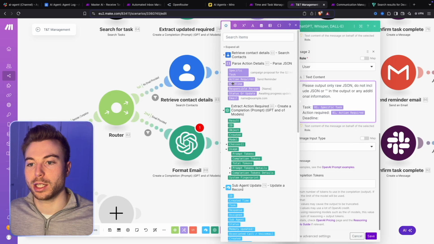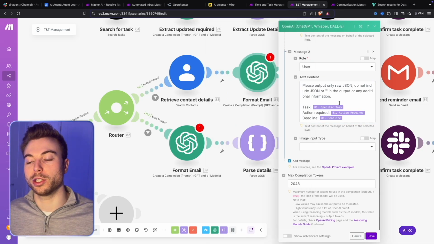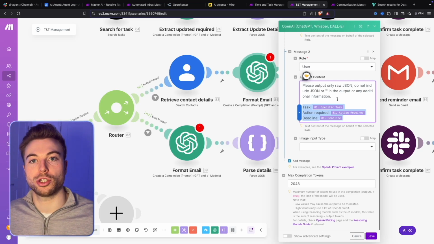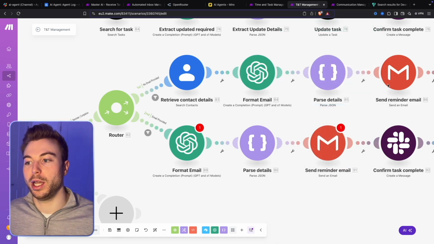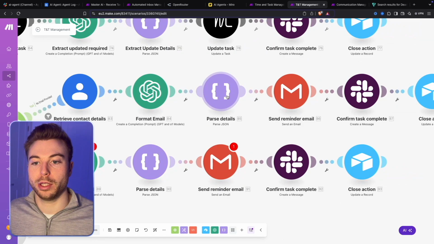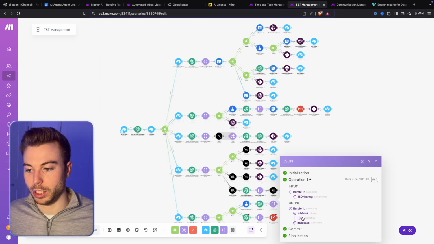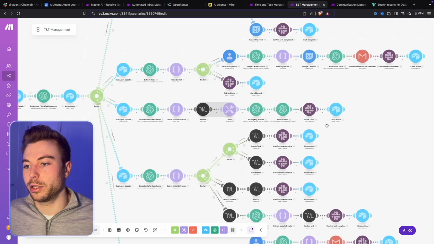And then we're going to do the deadline as well. So what this module is going to do is basically write an email based on these three points and then output it as a JSON so we can structure it nice and easy in our module that we've got here. Now, to give an example, we can paste the one that I just copied across. As we can see here, I can paste the example that I just got.